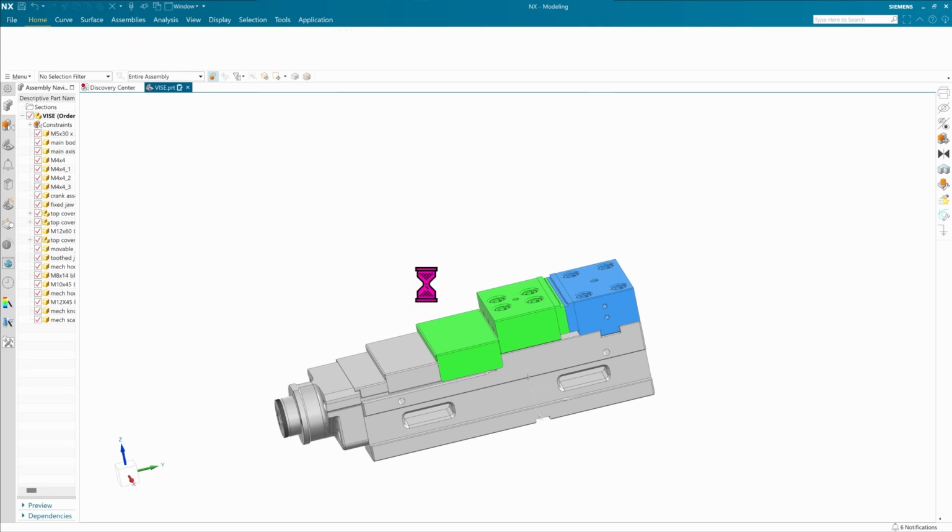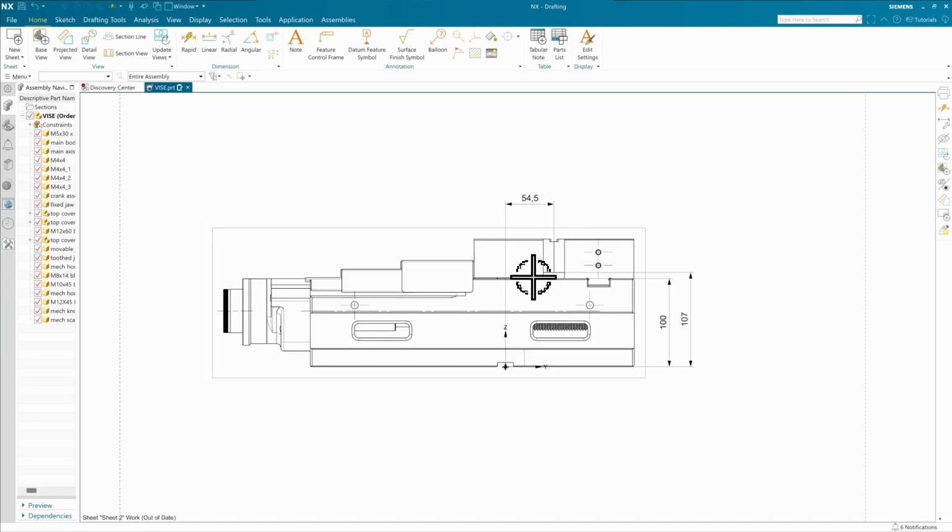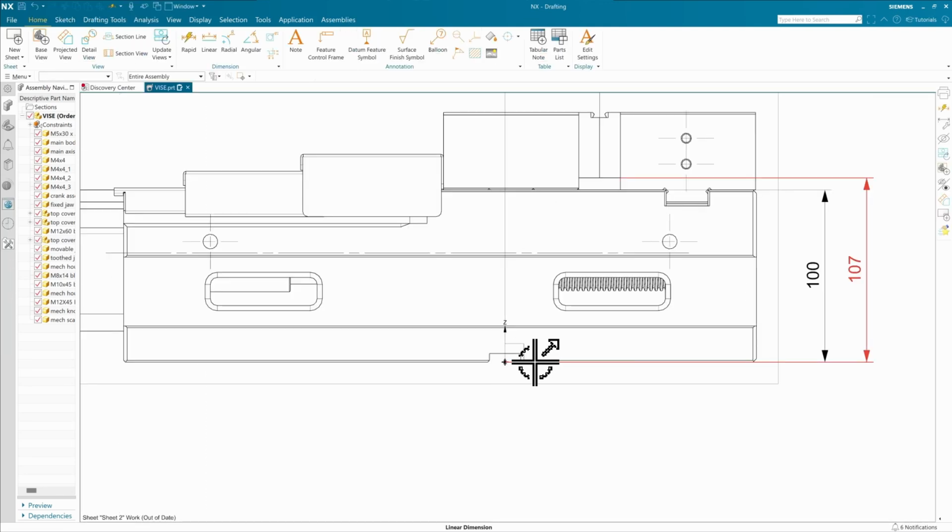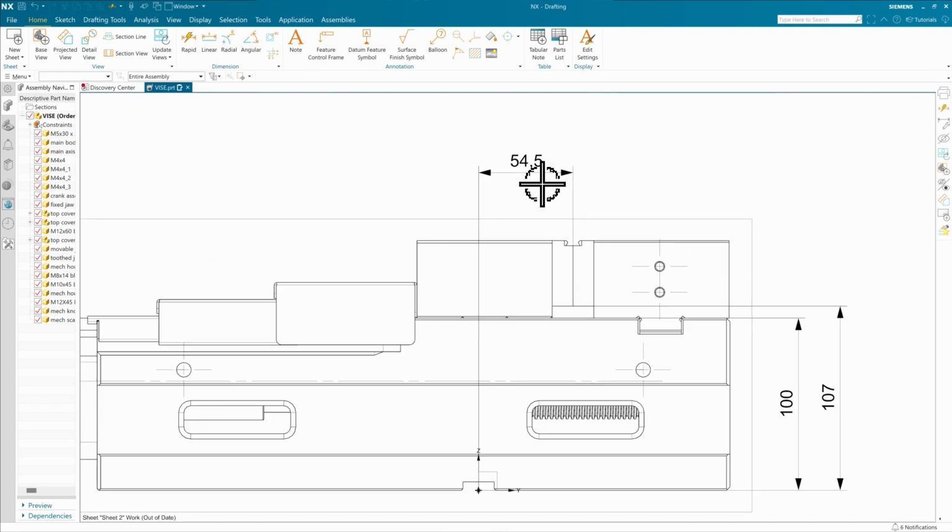The model was set up so that the Vise's 0 point is located where it is actually mounted on the machine. Note that the distance from the 0 point to the fixed jaw of the Vise is 54.5 mm in the y-axis, and 107 mm to the bottom of the jaws in the z-axis. The dimension 100 is the minimal distance of the semi-finished products from 0.